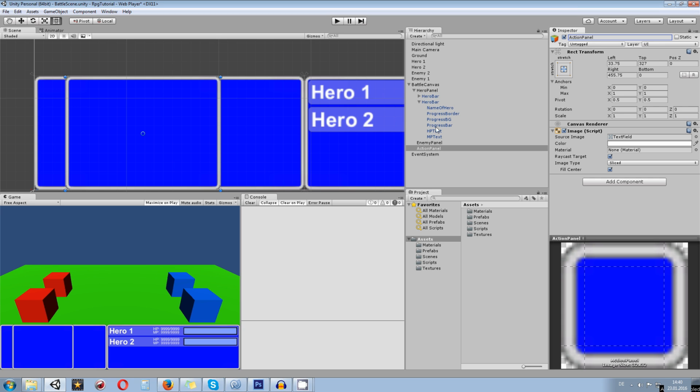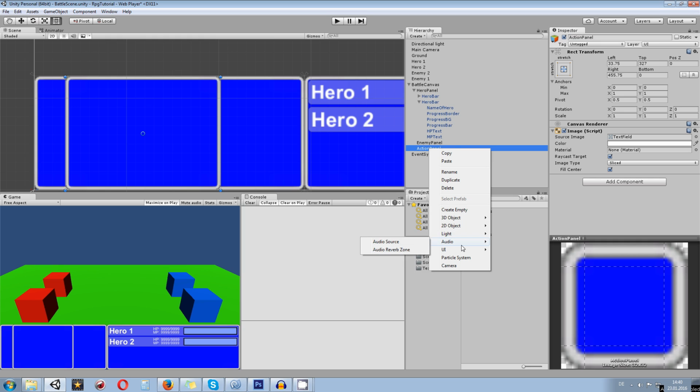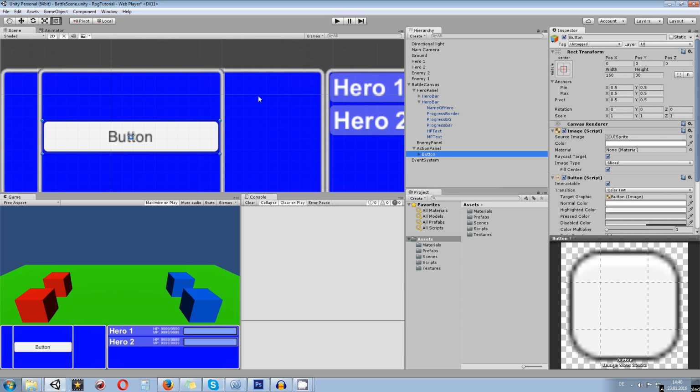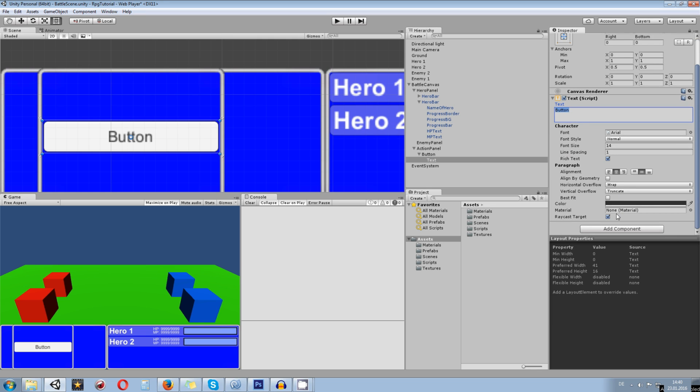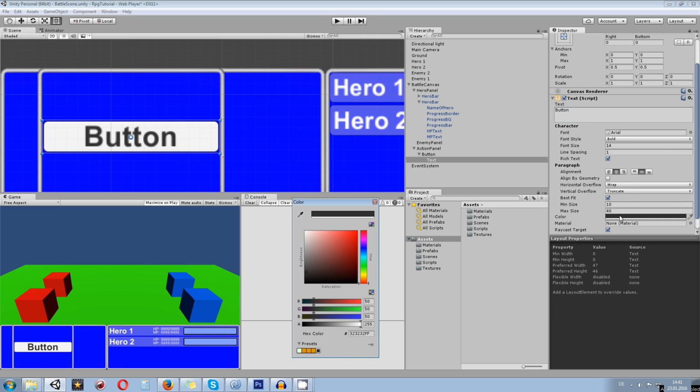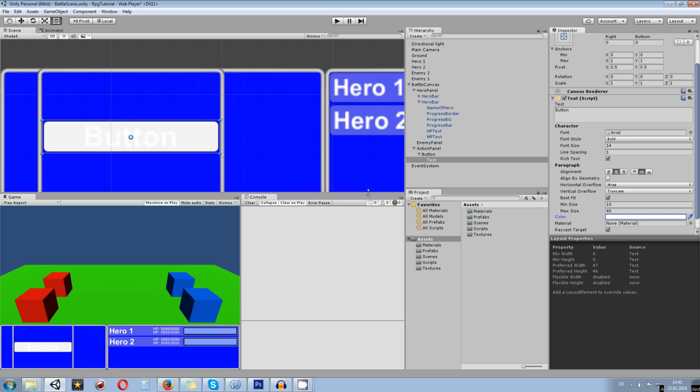So this action panel now gets 2 buttons for now, later on maybe more, depending on what we are able to do. We can also create 4 buttons. This button will already fit inside, and we can also later get rid of the image component inside. And we want to type in some text. This text component again should be best fit, so it will scale with the screen size also. We can also make sure that the text is maybe bold and has white text.